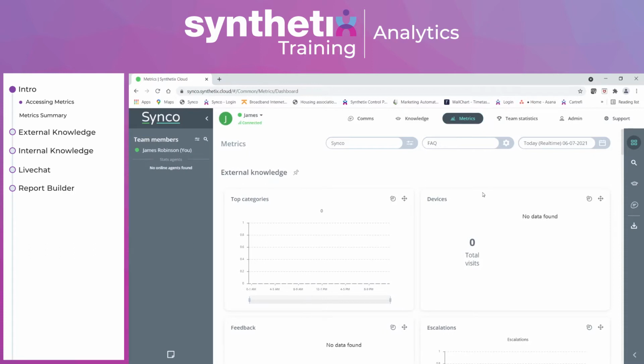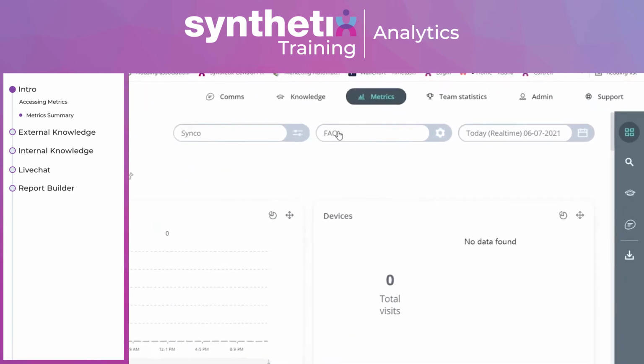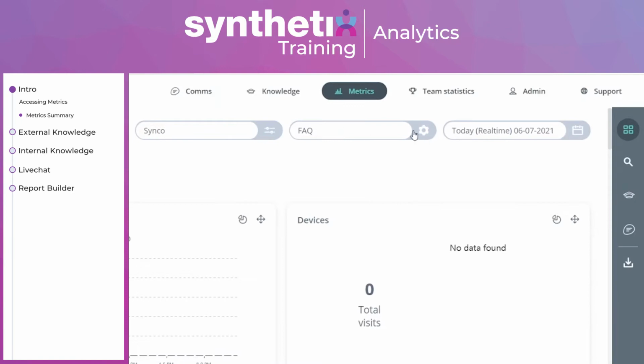When accessing the Analytics dashboard, you will be presented with a summary page of analytics for your Synthetix solutions. You'll notice at the top here that there are three toggles that enable you to filter exactly which kind of analytics you need to view. For example, it could be that you have a different brand where you wish to analyze. These are often reflected by the views of your solution.